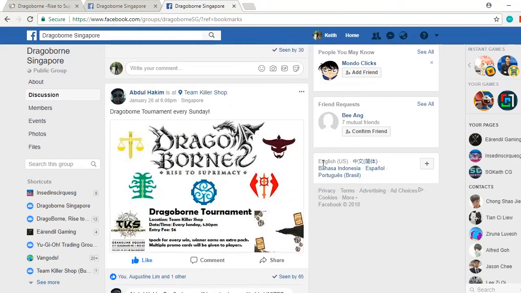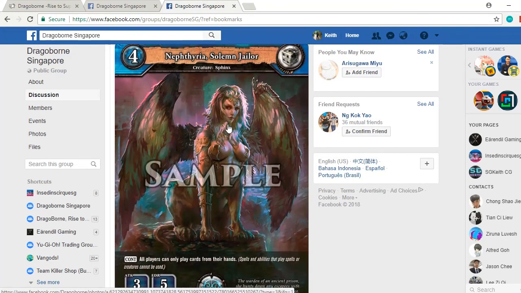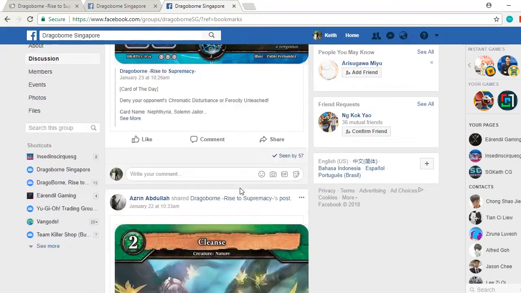Yep. So what's next? Kenny Omega Banner. Nephtheria Solemn Jailer. So this card is another annoying card to deal with. It's a Sphinx, cost 4, 3/5. All players can only play cards from their hands. So there is no against-the-odds kind of thing. So yeah, I guess you can just take note of this card. This is a pretty good sideboard card if you ask me.